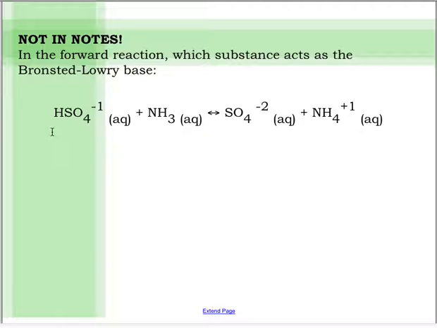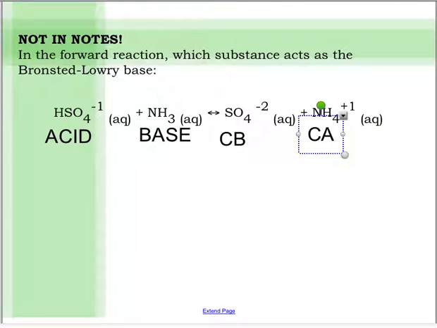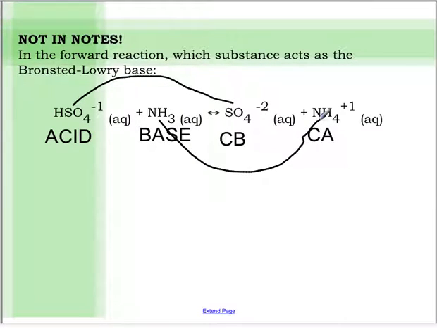Okay, so in this one, what you should get is that HSO4 is the acid, and that SO4 minus 1 is the conjugate base, and that ammonium is the base, and then ammonium is the conjugate acid. So make sure that you made the connections. You should have seen that this one goes to this guy, and that this one goes to this guy, and you should see what's changing between the two.